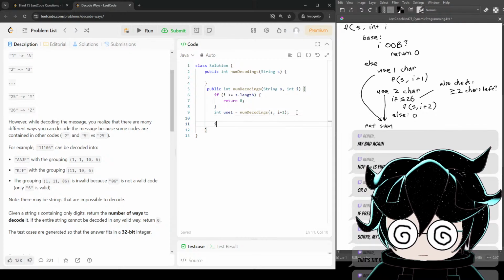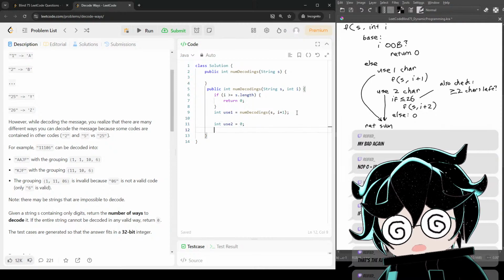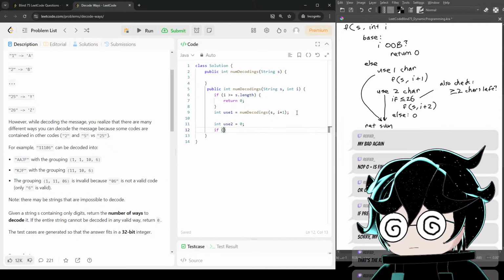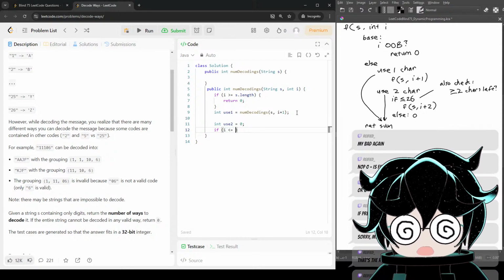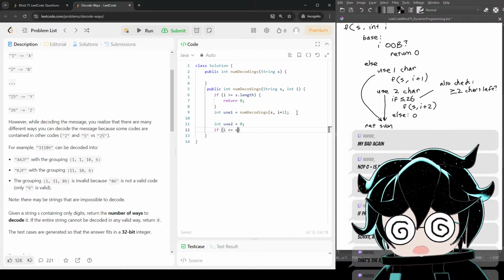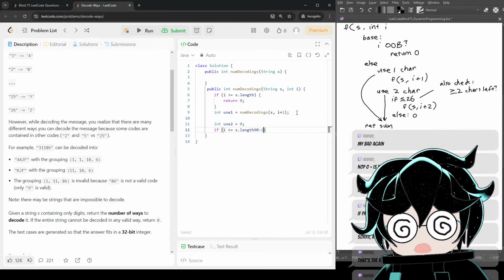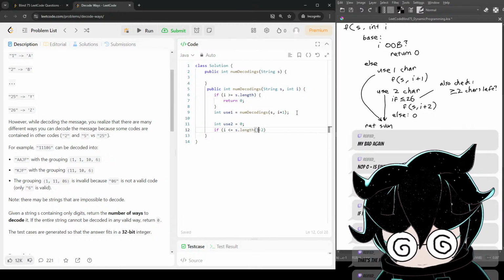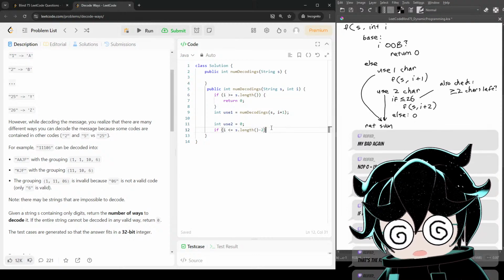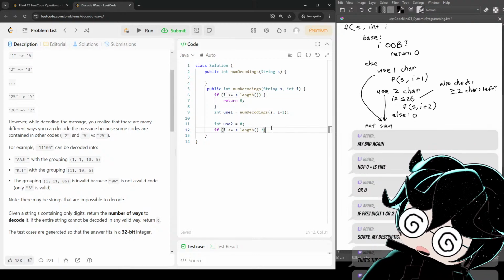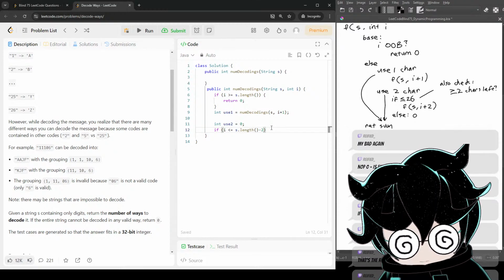Okay, int use2 is tricky now. We'll default this to 0, I guess, for now. So if i is less than or equal to string dot length minus 2. I forgot parentheses here as well. String dot length minus 2 should be the second to last one. Okay.